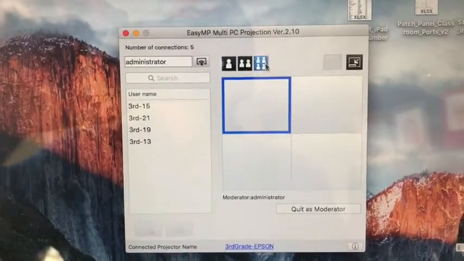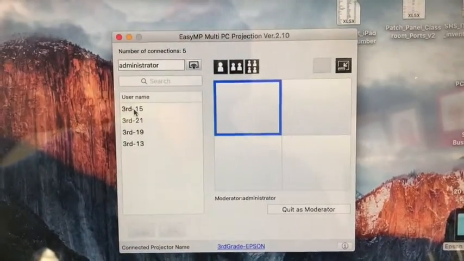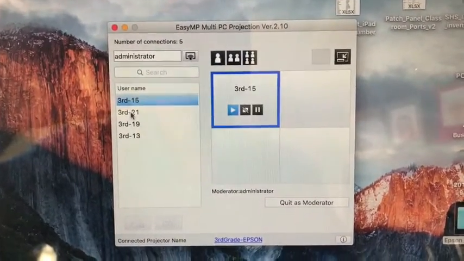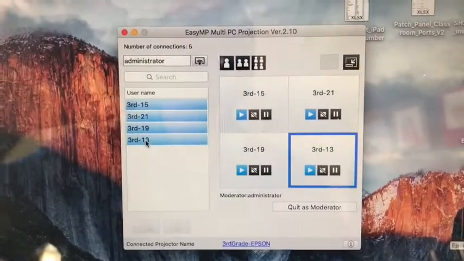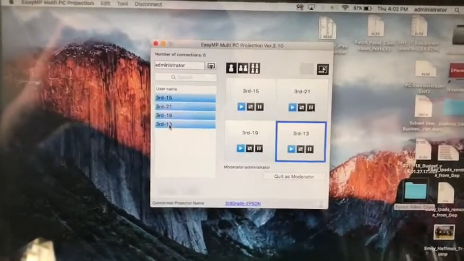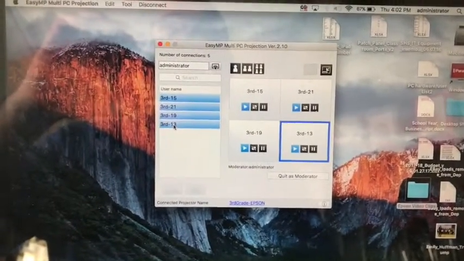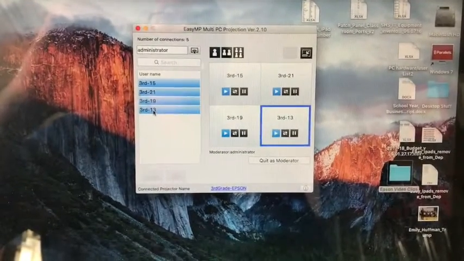We want to make sure we're in quad mode with this button here. Then we just double click on each iPad, and we're filling our quad. Now we've got the moderator software set up with 4 iPads to project simultaneously.